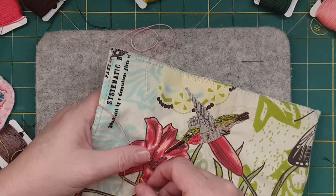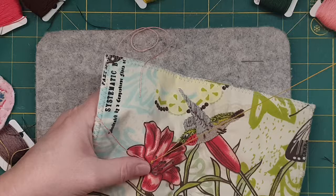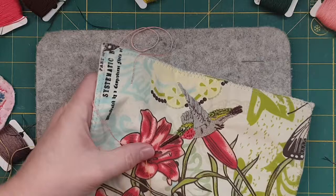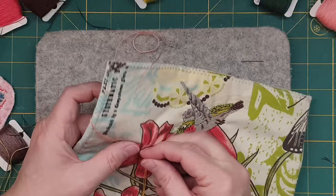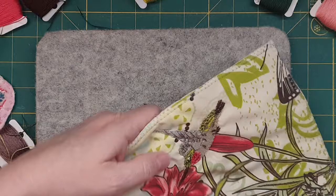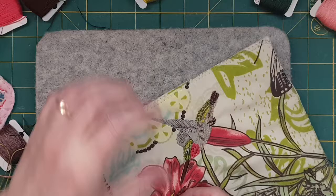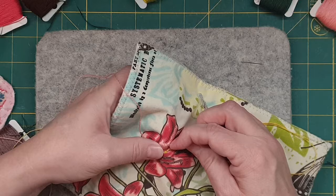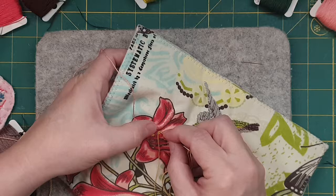Okay, so I'm going to pick that up and do a tiny little loop. And then I'm going to go back in through the middle just to fill that in, because I want it to look like a little bit of a loop, but I thought I want to fill it through. So go back here at the end and you do a tiny little lazy daisy, which is you go next to it like that, go around, it ends up with this little loop, go down to hold that down, and then I'm going to go back in the middle and fill that in. So it's sort of like a filled lazy daisy.